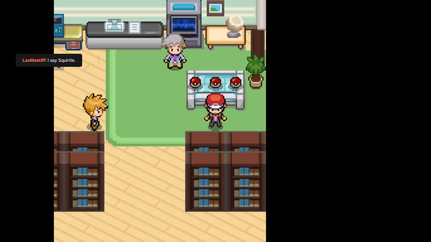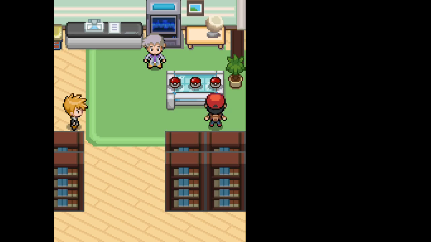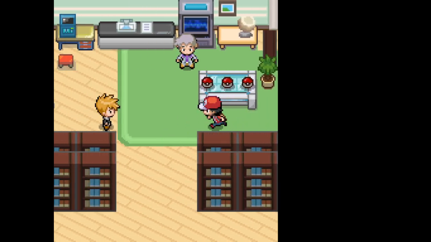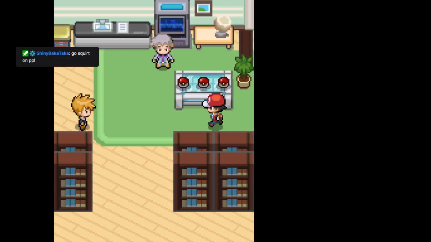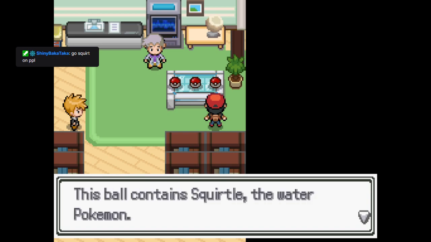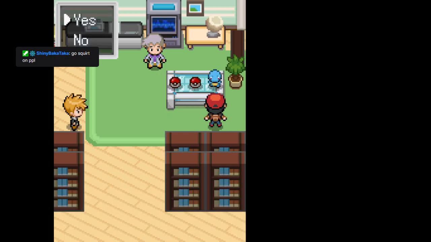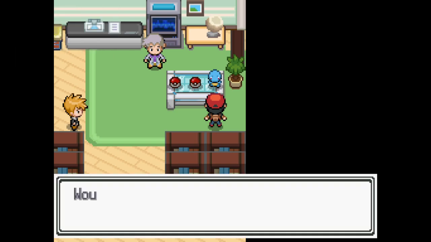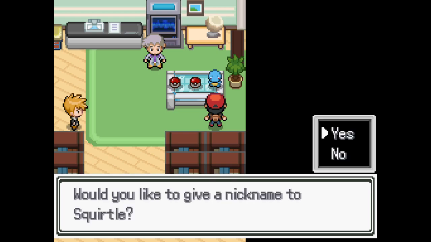Say Squirtle, I'll give Taka a couple more seconds to see if he has any opinion. It's just the 2 of you right now. Go squirt on people. Alright. Squirtle, the water type. We shall choose Squirtle, the water type. Squirtle's my personal favorite, too. Would you like to give a nickname to the Squirtle? Not yet.